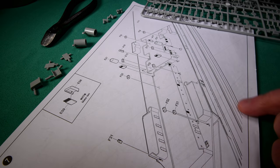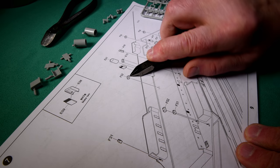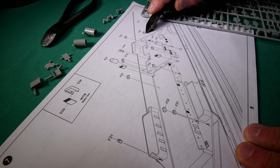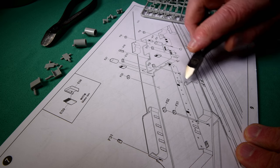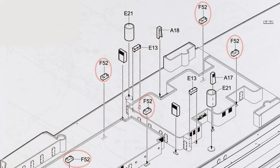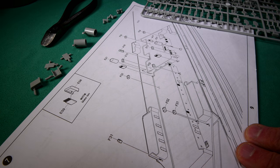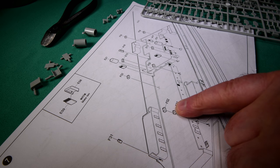Now the 52s has 1, 2, 3, 4, 5. Yeah, it looks like there's 5. Okay. 52 is 2. 4, 5. You know what? I should be checking these off or circling them after I cut them off. Maybe I'll do that on the next page. I'm almost done here now. Okay, so 52.